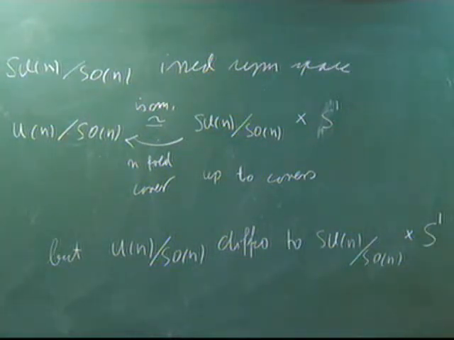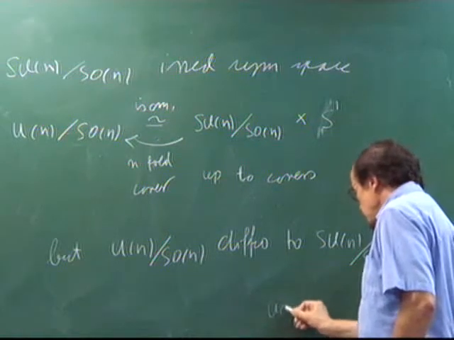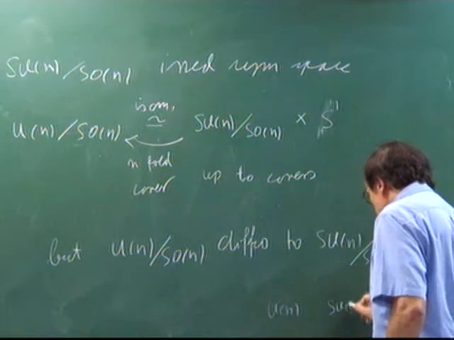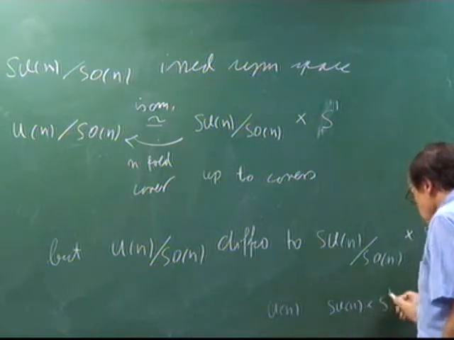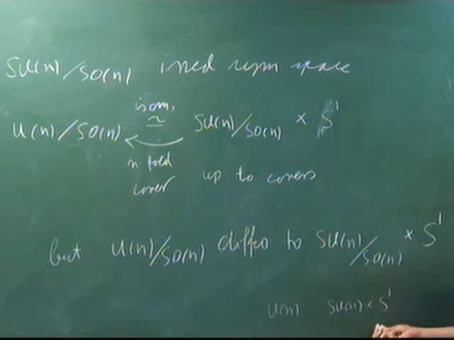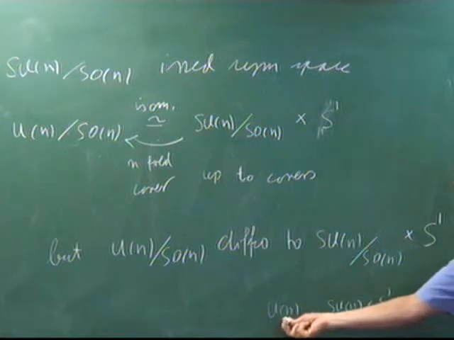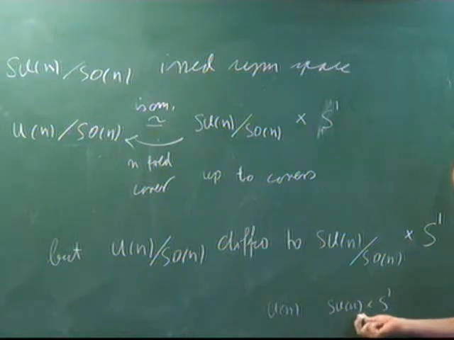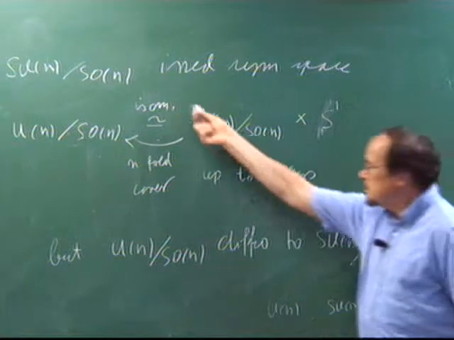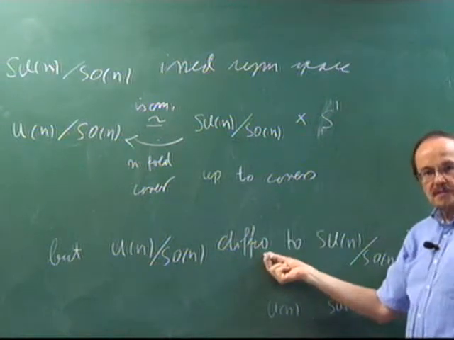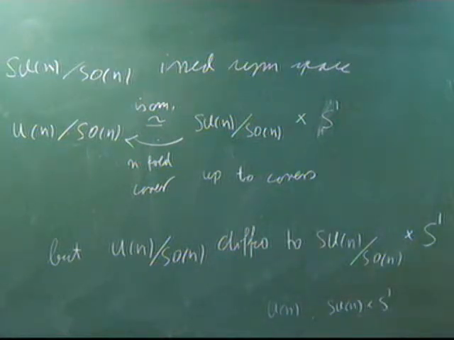Kind of the discussion we had about Lie groups, that the relation between U(N) and SU(N) cross a circle was also that they're diffeomorphic, but it didn't respect the group structure. But this was an n-fold cover of this one as far as the group structure is concerned. So isomorphic and diffeomorphic is a little bit different. Same here, isometric and diffeomorphic also a little bit different, for a similar kind of reason. Okay.